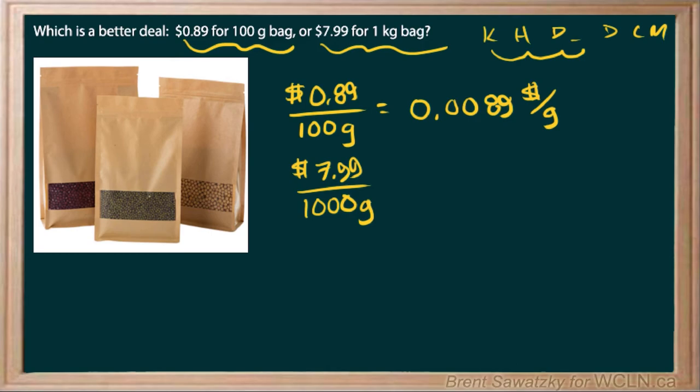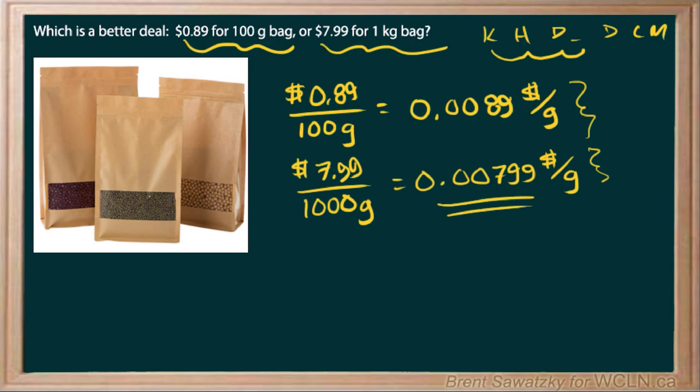So $7.99 divided by that, and again, we can look at it. Dividing by 1,000 just means moving that decimal place over 3 times in this case. And we have the same unit, so that'll make it good for comparing. And we look at it and we say that this is a higher cost than this is. So this is our cheaper one. And so we can identify that as the better deal.